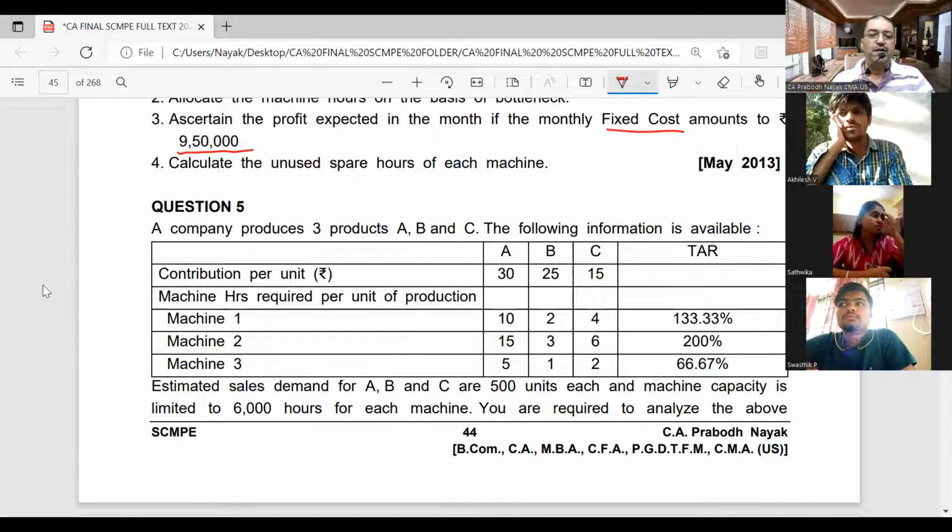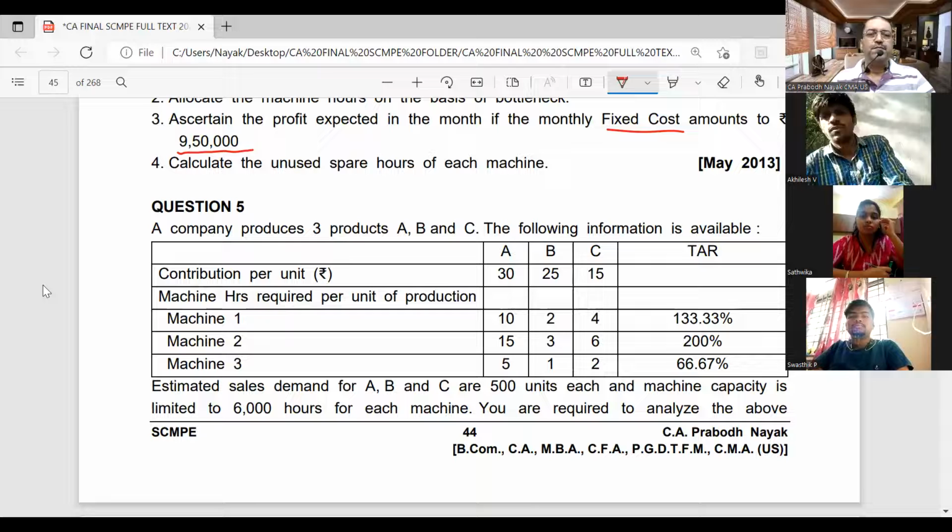Sometimes questions are very simple, very easy, very small. Sometimes questions are a little bit lengthier than you anticipate. But as I told you, the more dangerous part is not the questions, but the case studies. And of late, in recent questions, I would say 70% of your question paper is in the form of a case study.